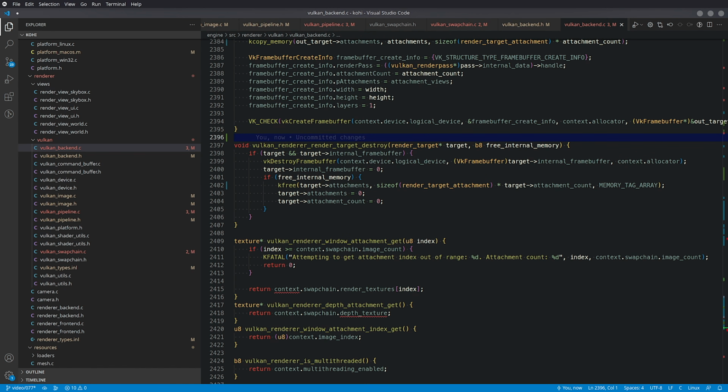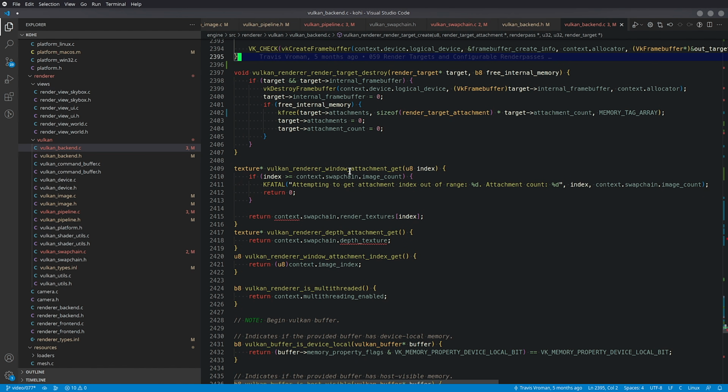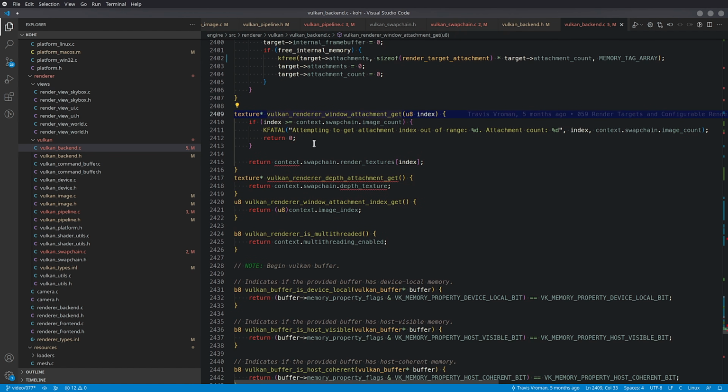What is next? Right, we need our window attachment get. Since this is technically talking about the color attachment, I'm going to say attempting to get color attachment index out of range, okay? And then here, this is returning a texture pointer.